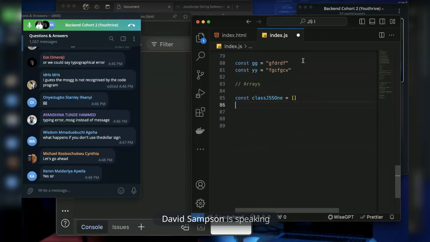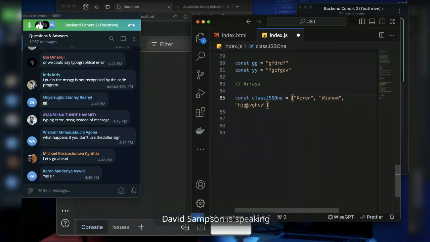I said an array can contain multiple values. So it means I can put this first value here and then come again, put this second value here. I can go ahead and add a third value. You know what? Let me be adding real names. Let me say this person is Karim in JSS1. This person is Wisdom.